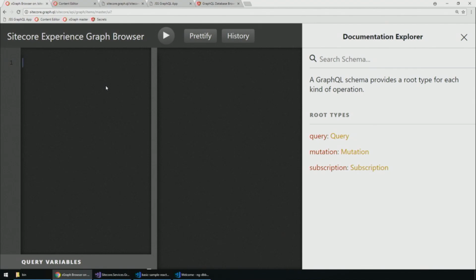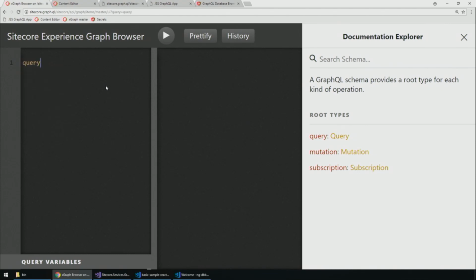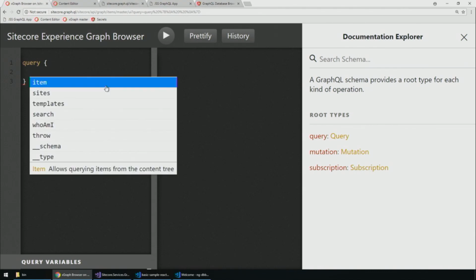If I write a query, I'm just going to hit Control Space. You can't really see, but that's what I'm doing. It shows me exactly what I can do at that spot, just like IntelliSense in Visual Studio. We're going to write a very simple query. We make a selection set, as it's called, when you put it between brackets. I hit Control Space again, and it tells me all the root things I can query in this API.